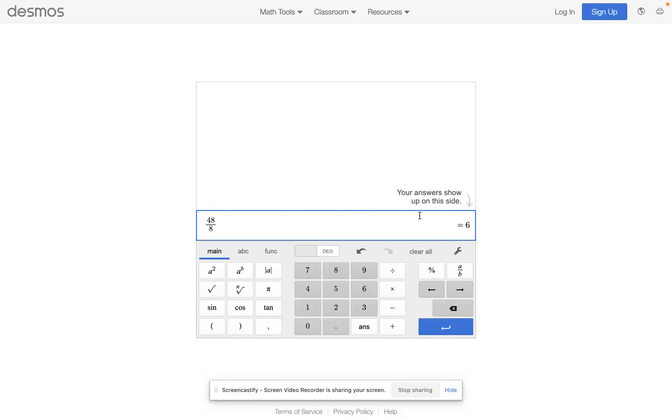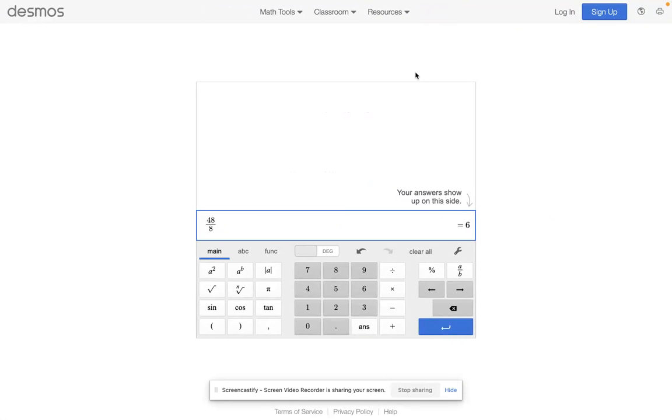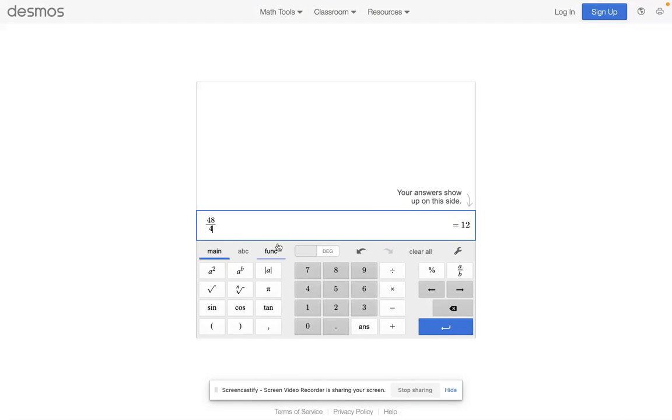Do 8. Okay, 8 and 6. Let's see if that works. 8 plus 6 is 14. 8 minus 6 is 2. In no way can I get to 13, so that's not going to work. So then we'll go back. Do 7. You get a decimal. It doesn't work. 6. We just did 6 and 8. 5. 9.6 doesn't work. 4. All right, 12 and 4. Well, 12 plus 4 is 16. 12 minus 4 is 8. So still not going to get me to 13.